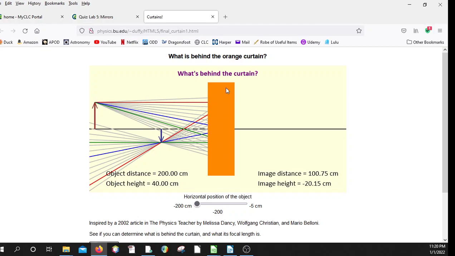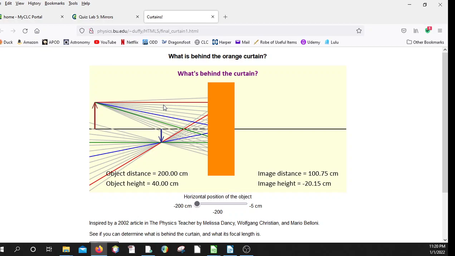This red arrow is the object, and we can see these rays coming from the object, and they're hitting the mirror. The mirror is hidden behind this orange bar, so we're not really told any details about this mirror. Is it convex or concave? What's its focal length? It's kind of intentionally hidden. But all we can see is the rays coming from it, and we can see quite a few of them.